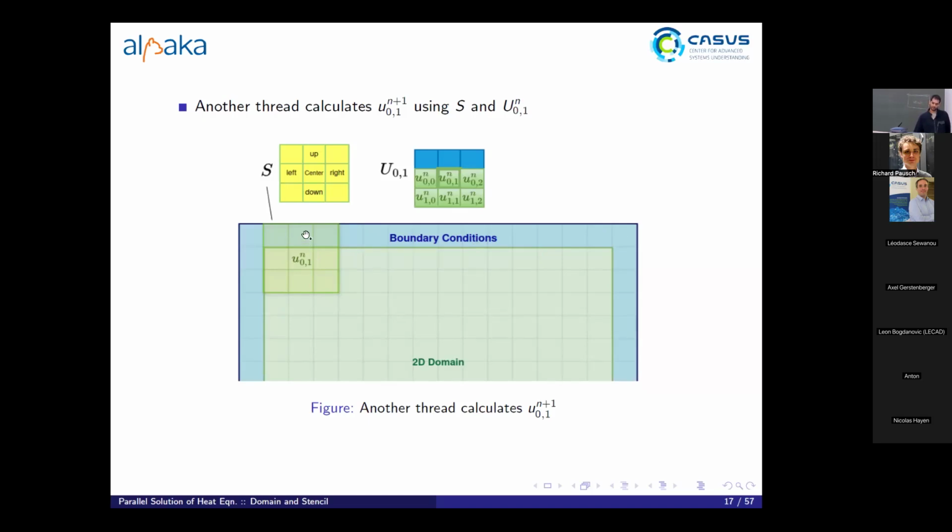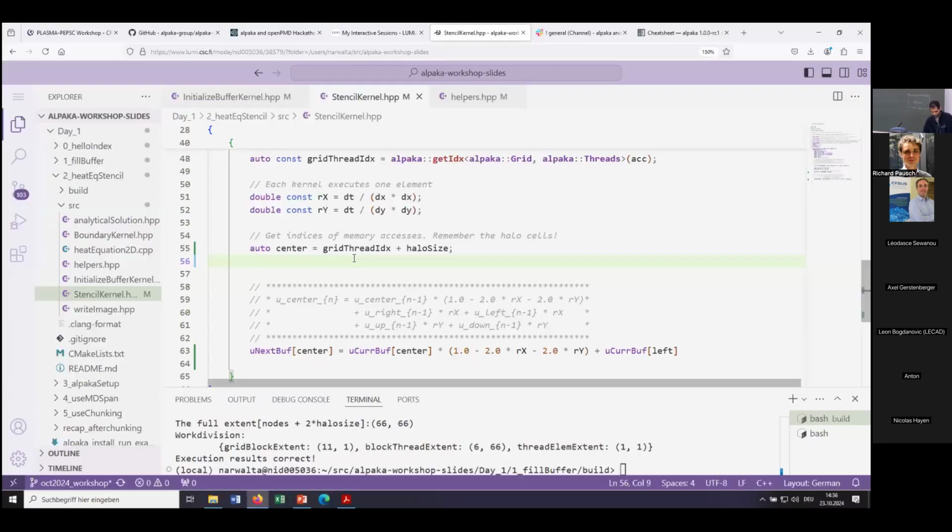So if, for example, I wanted to update this cell in particular, and I wanted to look at the cell above it, I would go out of range of my memory, and this would give me a seg fault, which is not nice. Everyone hates seg faults. So what you do is stay inside the halo, have a buffer halo region, and then access that index safely. So I will write what my left is.